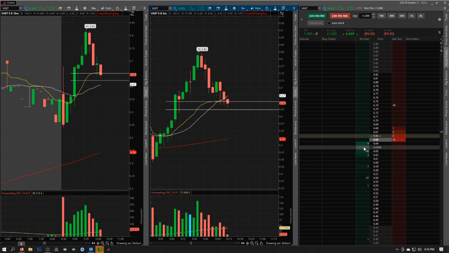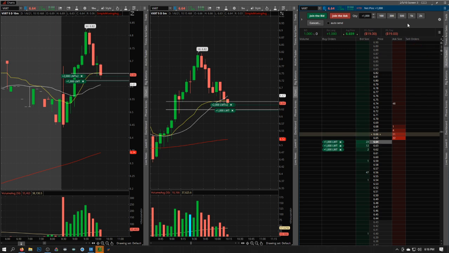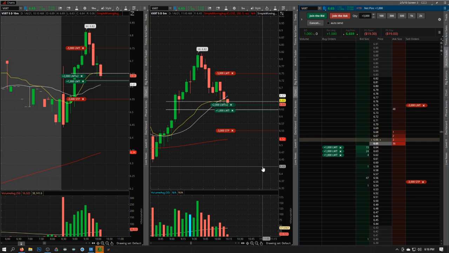So yeah, let's say, okay, shoot, I want to get in on this move. Put those bids down there. Okay, that's 3,000 shares. Cool. My stop needs to be 655. I want to take profit at 675. There you go. As you can see there. And obviously one or two will get hit. And that's how you would do it if you were using Thinkorswim.